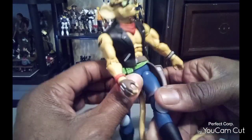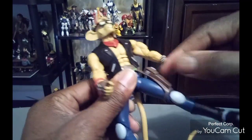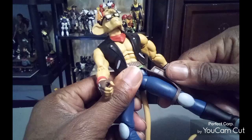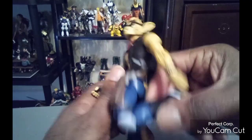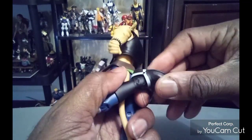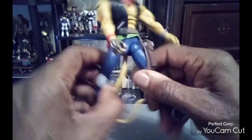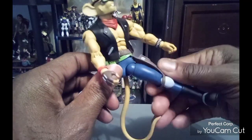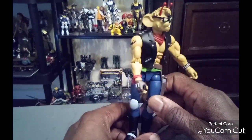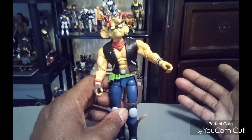And you can get the legs to go about that far forward and that far back, that far out. Now, you have to adjust that a little bit. That's going to hinder this a little bit. You do have a thigh swivel. You do get double knees, and the ankles can go that far back, that far forward, and no peg holes at the bottom. And you can split a little bit, somewhat, but this piece is going to follow you a little bit. Now, I might go to a third party, maybe off of eBay, and see if I can find a holster or something that I might put on there. I know it's going to be kind of hard to find.